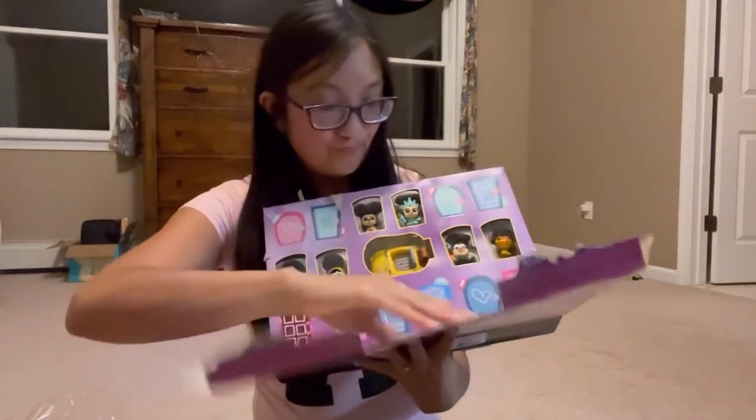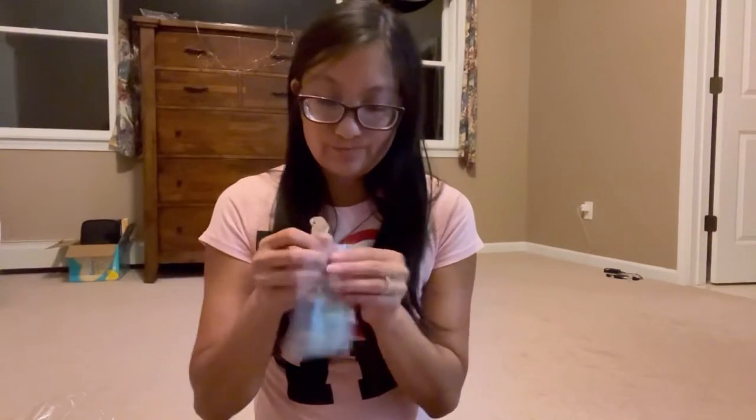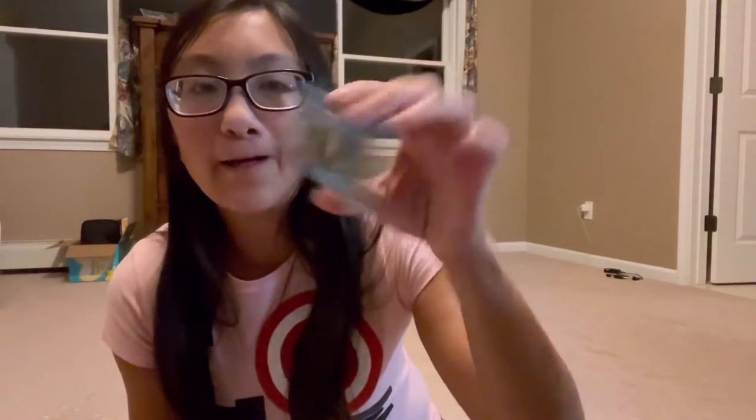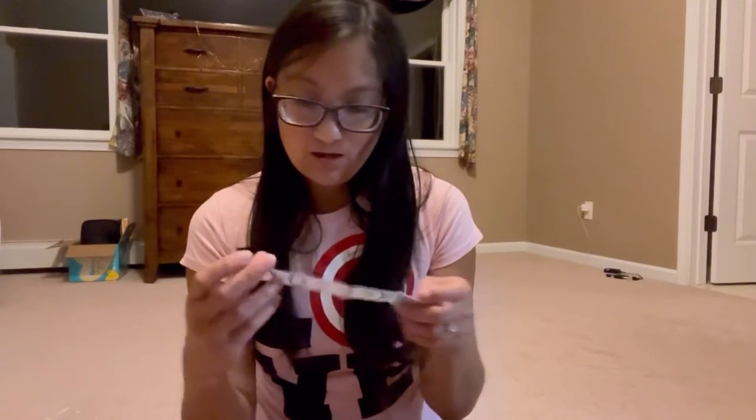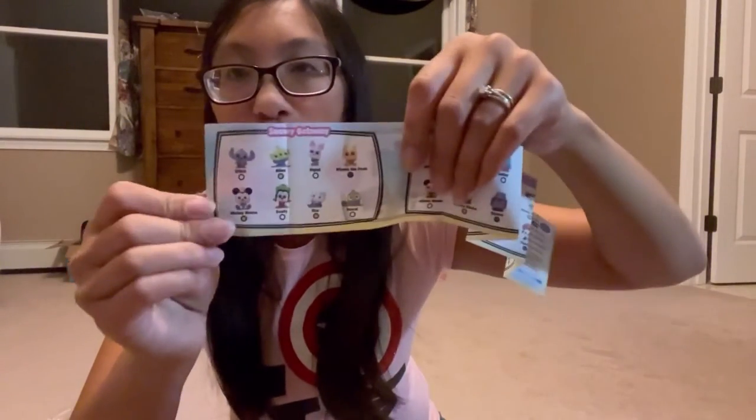Alright, so once you open it, this is what it looks like on the inside. You get your checklist and your postcard in a little baggie — the New York postcard, which is not part of the original Around the World multi-peak. I don't think these come in mini-peaks, only multi-peaks. This is an exclusive card. The checklist includes the New York ones and all the regular ones: amusement getaway, camping getaway, international, tropical, and snowy.